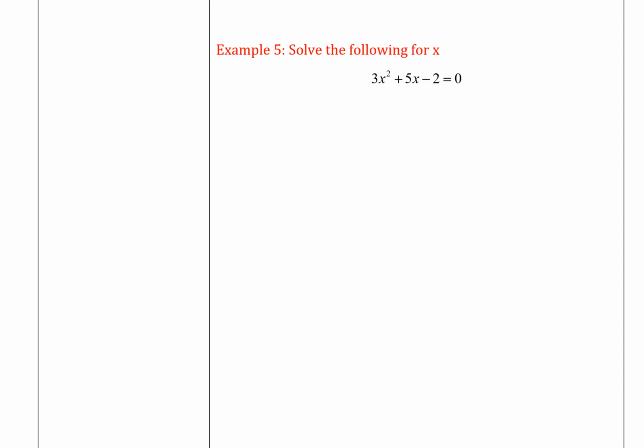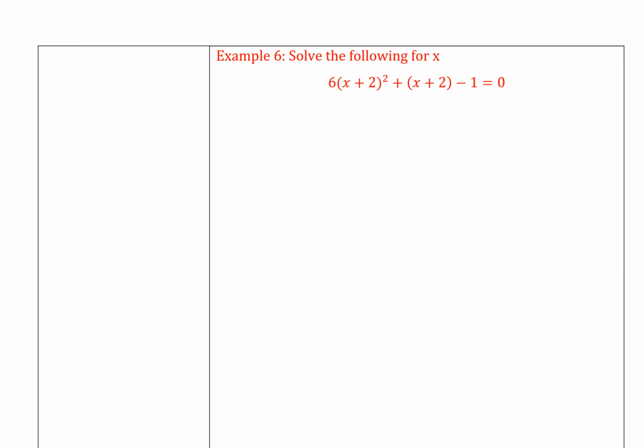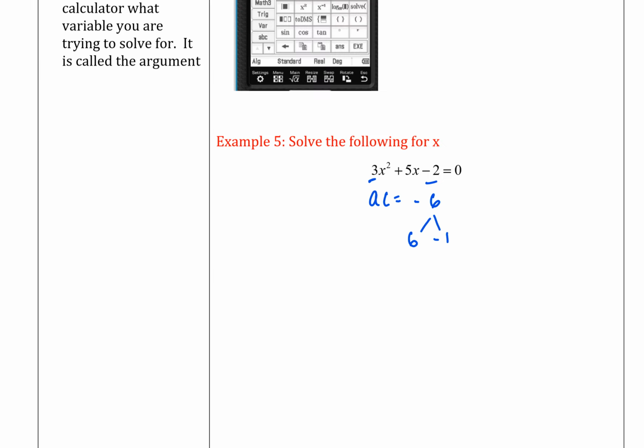Just to summarize our understanding, we've got another non-monic here. So I mean to say a non-monic trinomial. So we're thinking, well, what are my factors of AC? Well, that's 3 times negative 2, so that's negative 6. Now what are the factors of negative 6 that add up to positive 5? In this case it's 6 and minus 1. So I'm going to replace 5x with 6x minus 1x.